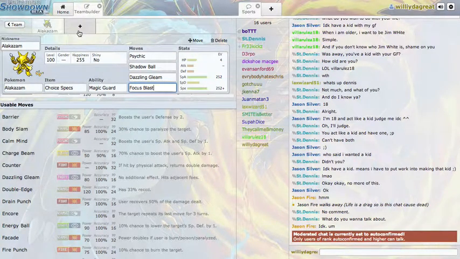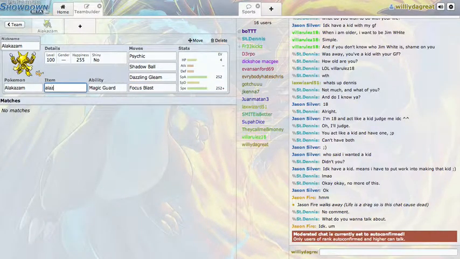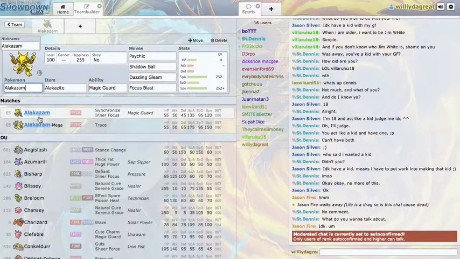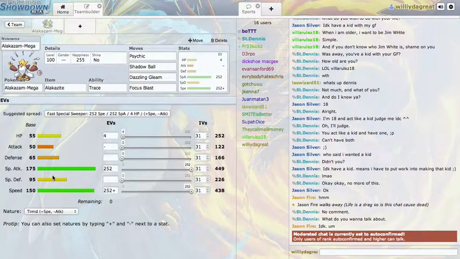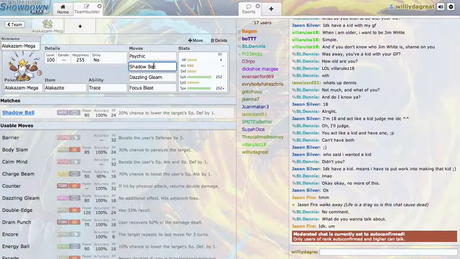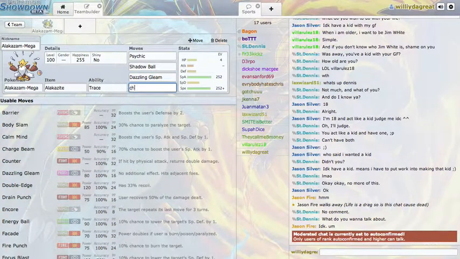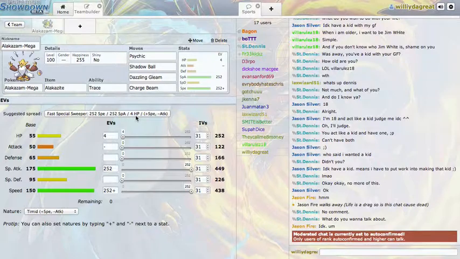You could also Mega it, which allows you to get a ton more. Alakazite gives it a whopping 175 special attack and 150 speed, which is seriously unbeatable, except for a priority move. So this is what I would give my Mega. This works really well because with special attack 175, you could basically kill anything in your way.